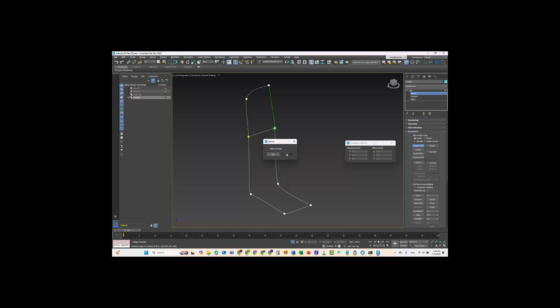Don't weld it. Then I will draw another line here to here. Don't weld. Finish the command off by pressing escape, and then right click to finish the command.